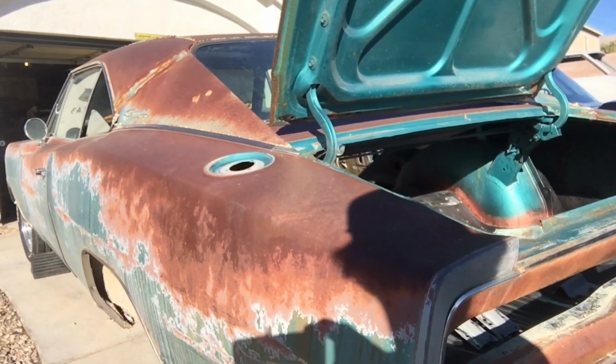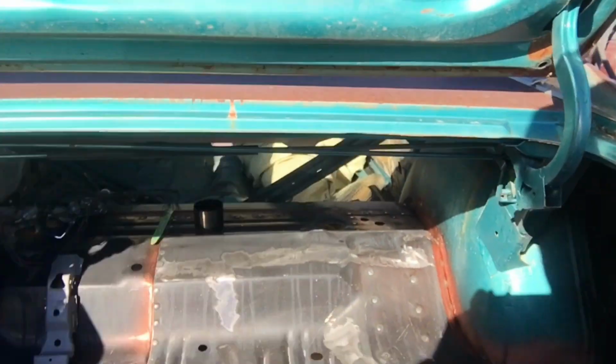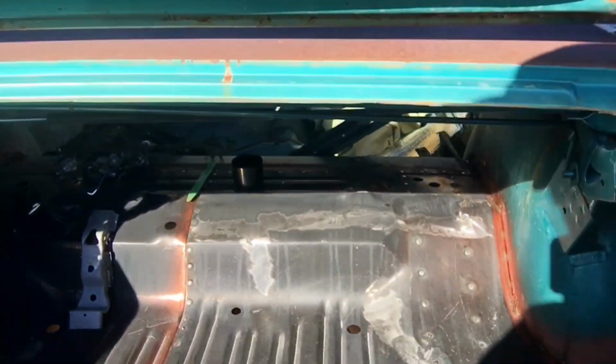All right, back on the ratty beater. Yesterday I couldn't get out of the trunk because it got too windy. Need to be able to weld the back without blowing the gas everywhere from the welder. Luckily the car had a jack in it.